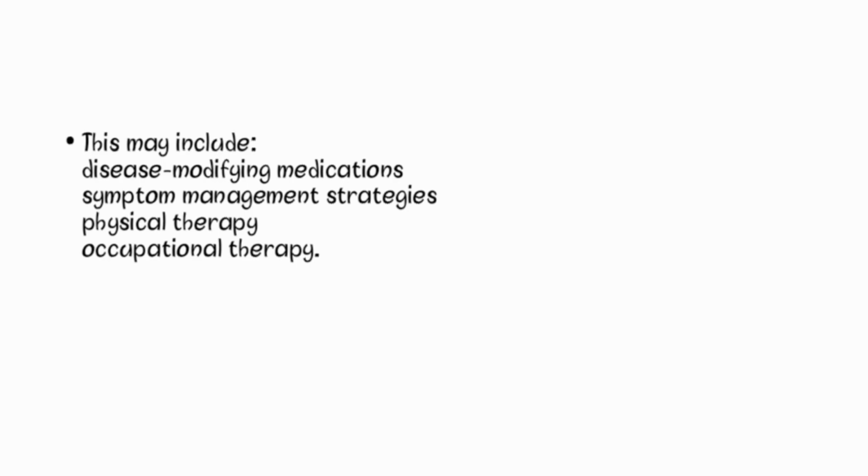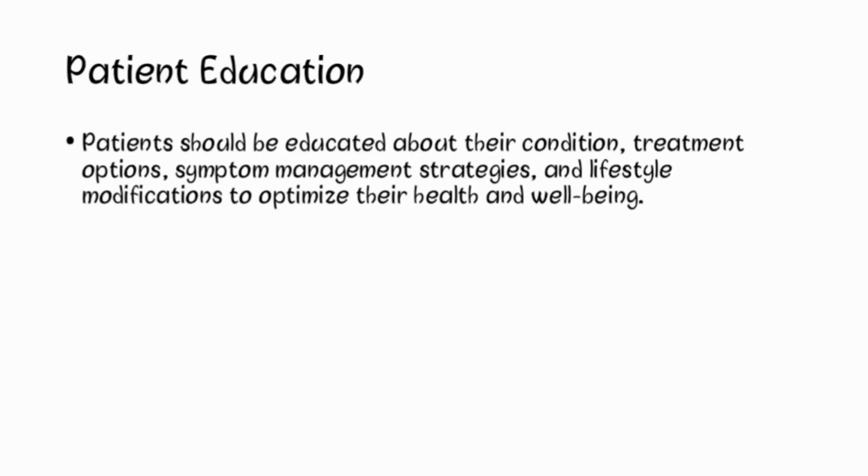Changes in what patients eat or drink if there are swallowing problems, making changes around the home to prevent falls, social workers or other counseling services to help to cope with the disorder and get assistance, vitamin D or other supplements. Patient education. Patients should be educated about their condition, treatment options, symptom management strategies, and lifestyle modifications to optimize their health and well-being.